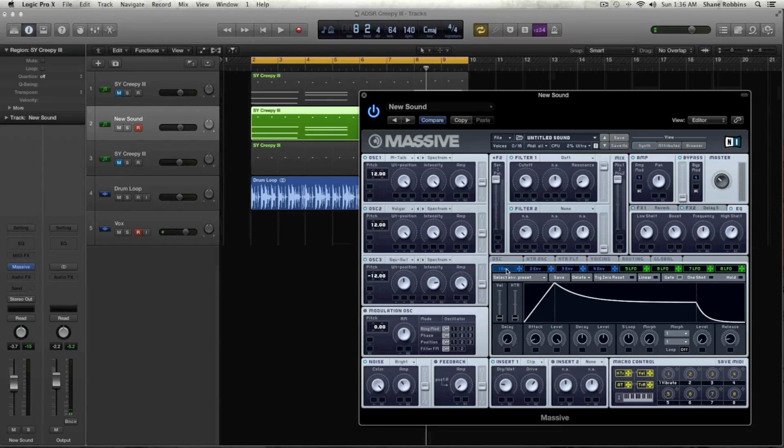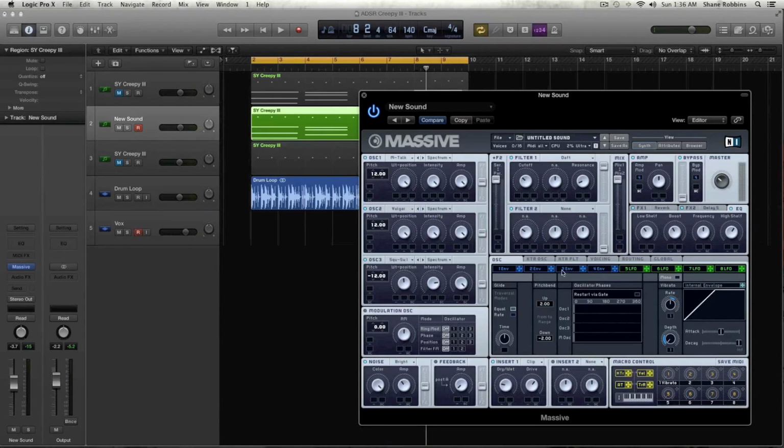And now let's actually create the proper envelope for our first one. So we're going to turn the attack all the way to the right, leave the level all the way to the right, leave the decay in the middle, and then turn the level all the way up. And then you don't have to touch the S-slope and morph, and we're going to keep the release where it's at. So you get this kind of arching sound, and that's going to be modulating our vibrato.